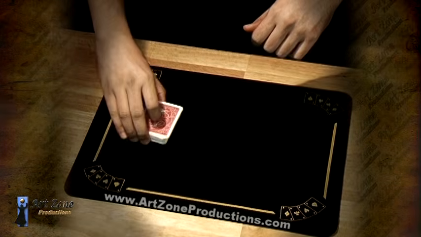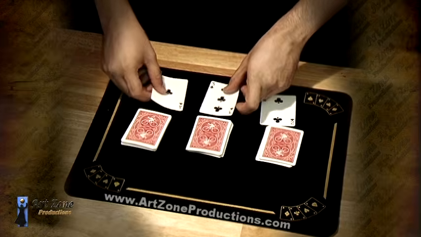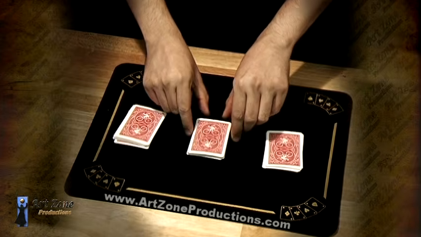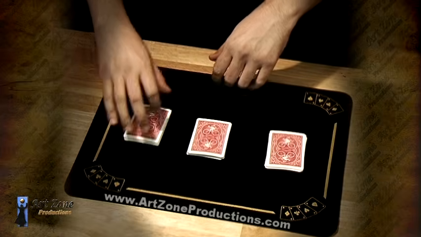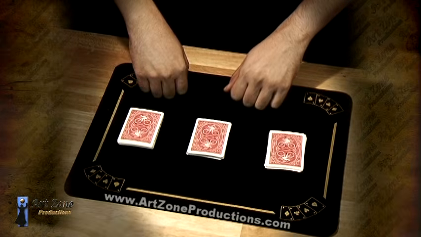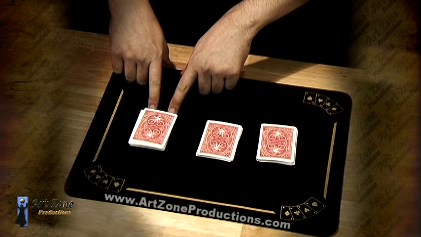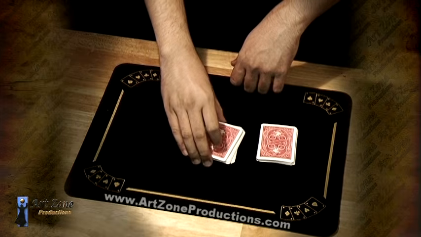Let me give you an example. Let's suppose the spectator cuts into 3 piles, and I will represent each and every one with a number, 1, 2, and 3. Now I know the key card, the card all the way at the bottom, is in one of the 3 piles. So let's suppose the key card is the ace of clubs. What happens if they pick the ace of clubs? They switch these 2. Notice, regardless of whether the key card remains in the same spot or not, I'm going to lose it into the other pile.